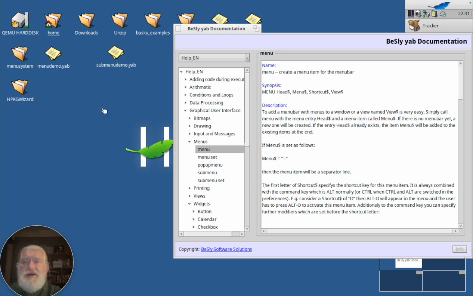What I try to do generally is to have a little subroutine called make menu or something like that, and create all my menus in there.